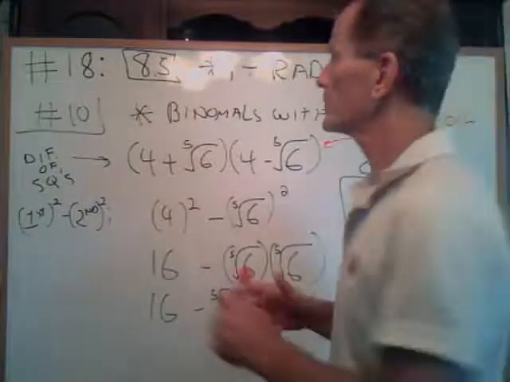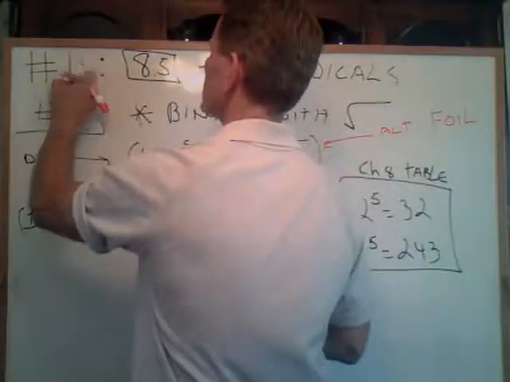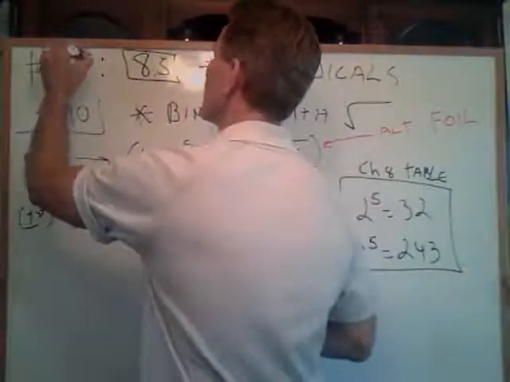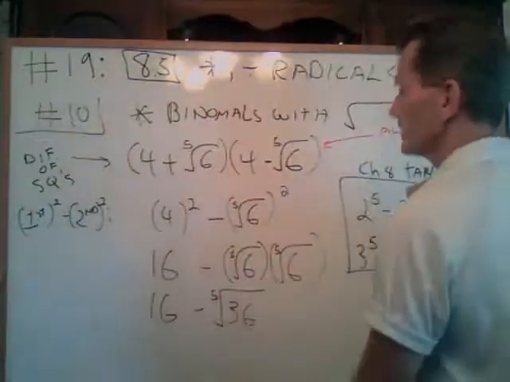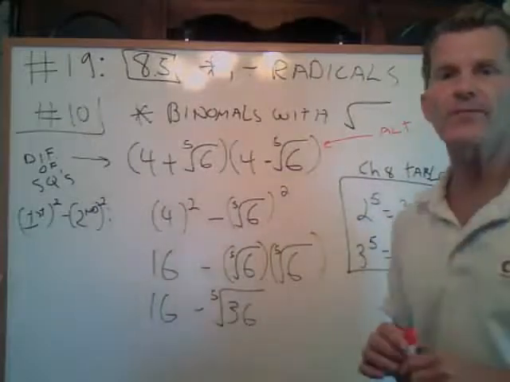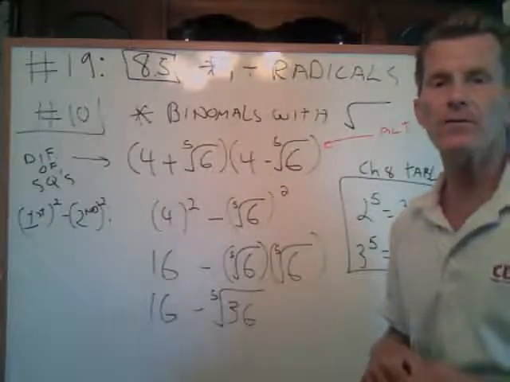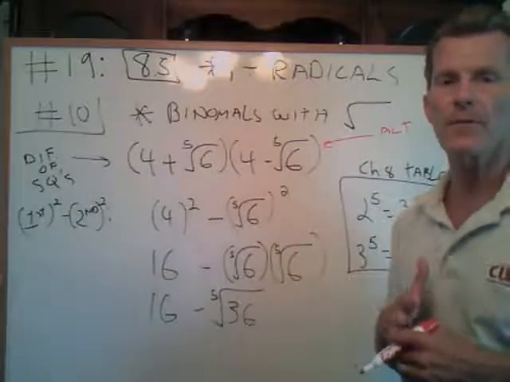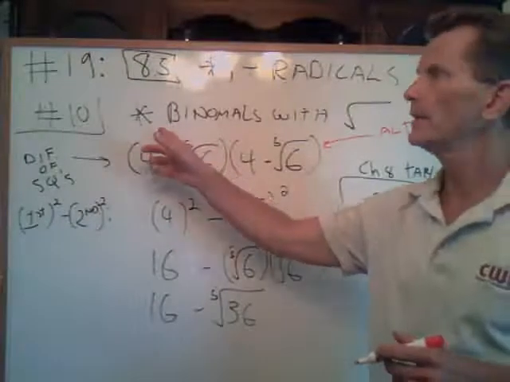We're going to do, oops, I think this is number 19. Sorry about that. Number 19, whiteboard video. I forgot to update my number there. Still working on section 8.5, multiplying and dividing radicals. I'm sorry about the number confusion here. If you notice there, I'm actually doing number 10 now.